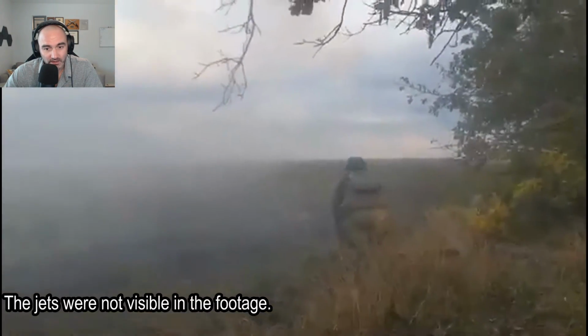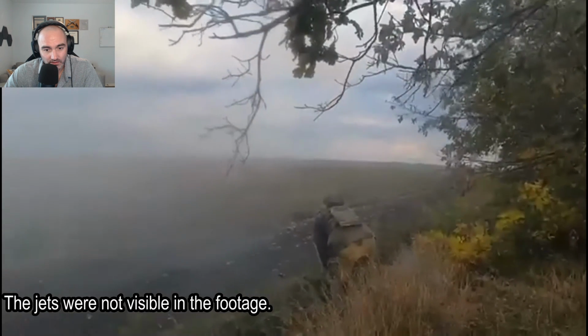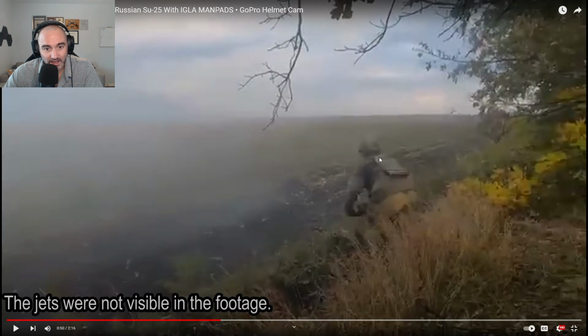And so you can see, yep, these guys are immediately getting out of the area, right? They don't know if they've been detected. Obviously, the aircraft itself may have some sort of mechanism to detect that an anti-aircraft missile has locked onto them, a radar detector or something like that. But it's also possible these guys worry that they may have been spotted by, say, a Russian drone, or that the aircraft may have spotted them and at least relay their location.